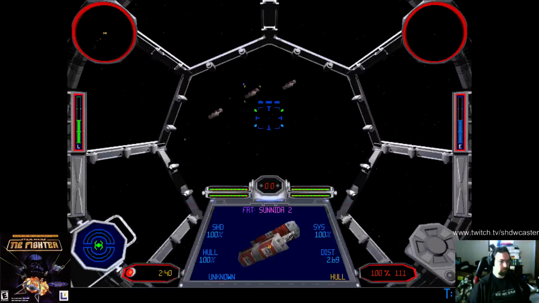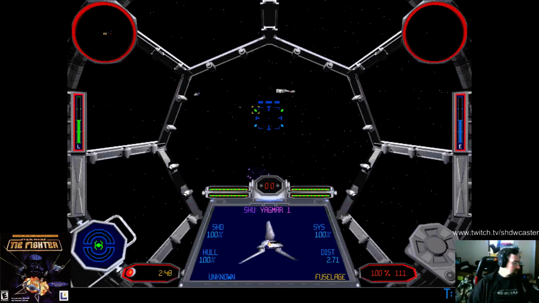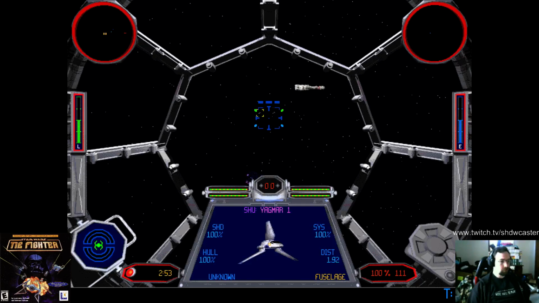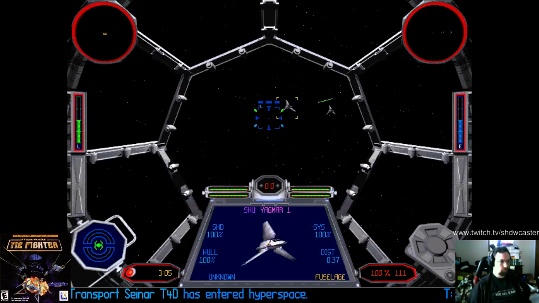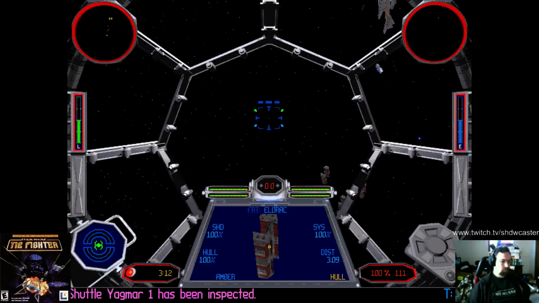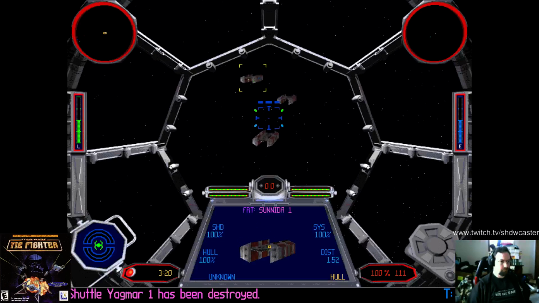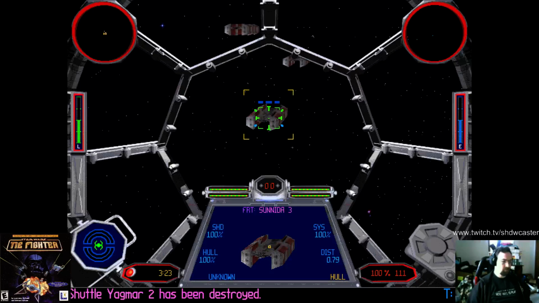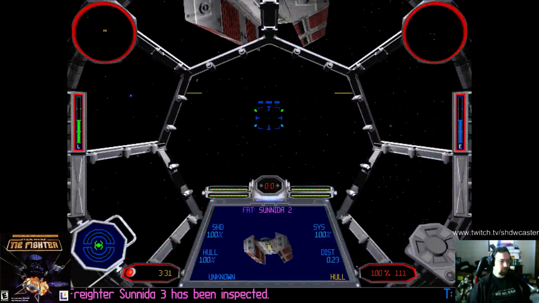He's over there. Yagmar's almost the same distance, so we'll actually just do an inspection goal for them. We'll inspect them first before we hit the freighters. Those go quick because they get destroyed really fast. Two.